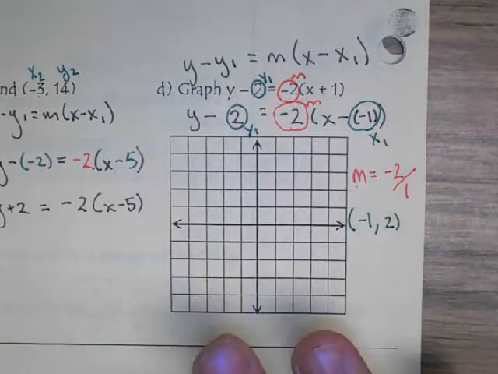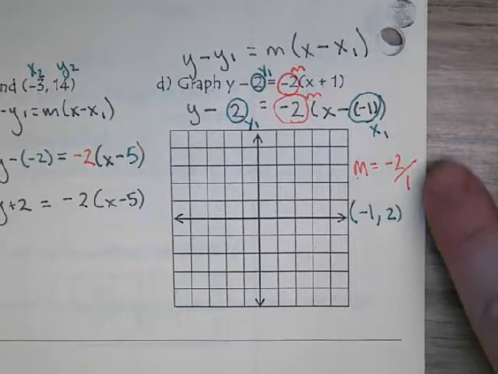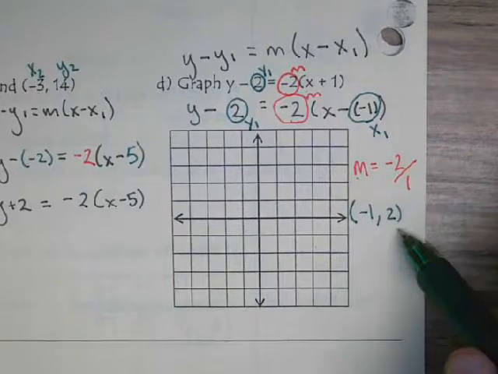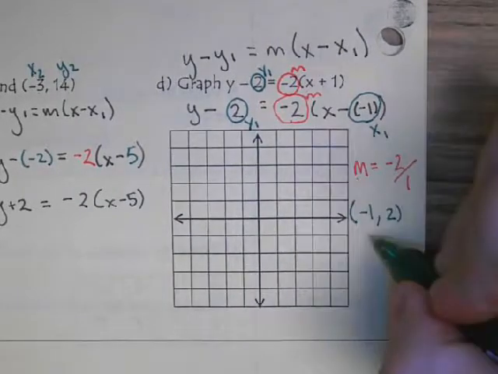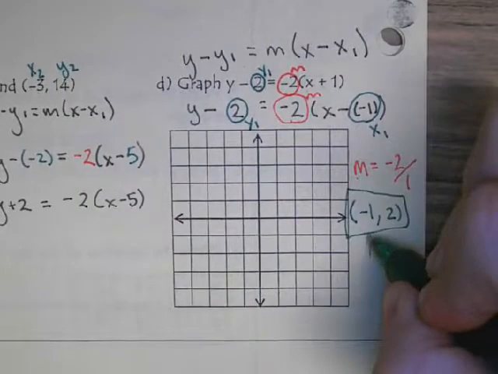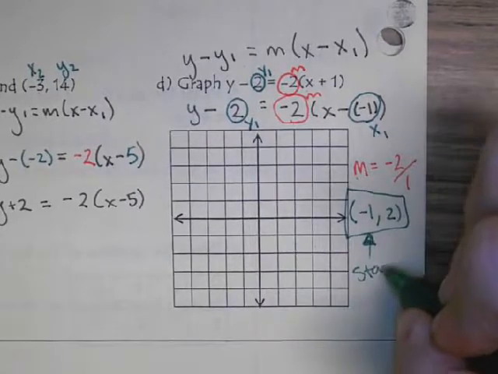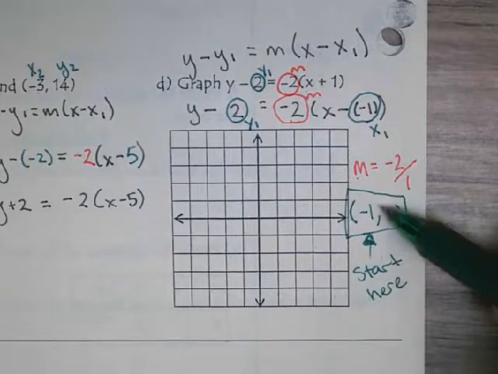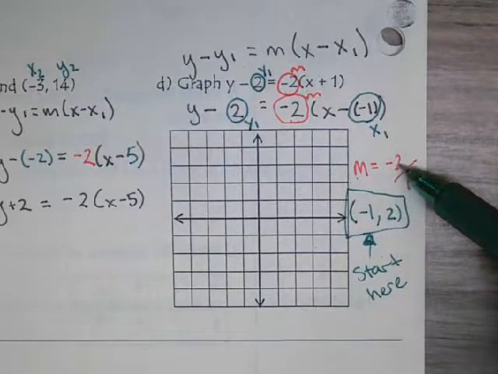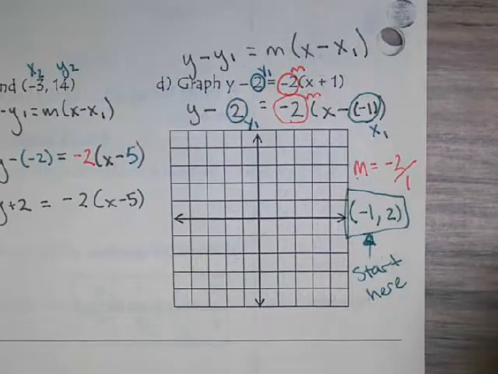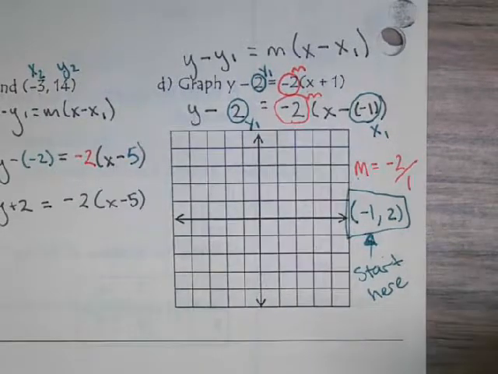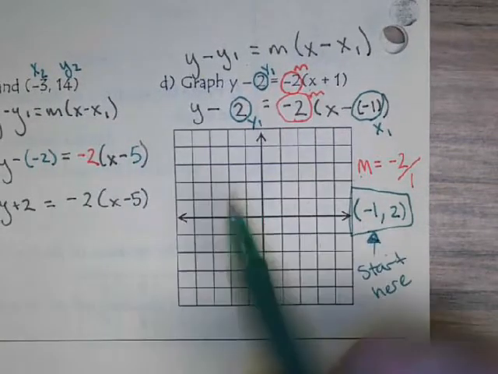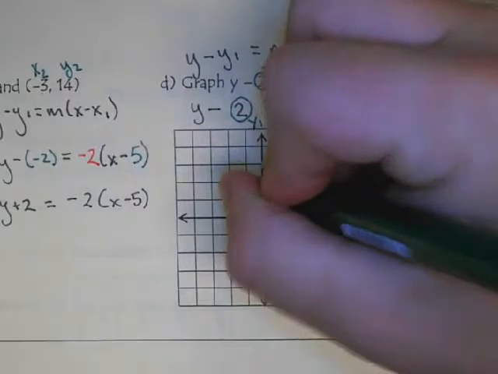Now this is very similar when we're graphing these. It's very similar to y equals mx plus b. I start at a given point, and then I'll apply the slope. So we'll start here. And then we'll use the slope. So we'll put our pin on this point, and then we'll count using the slope to find our second point, and then we'll connect the dots. So we'll go to negative 1, comma 2: negative 1, up 2. So this is my starting point. I'm going to start at that point.